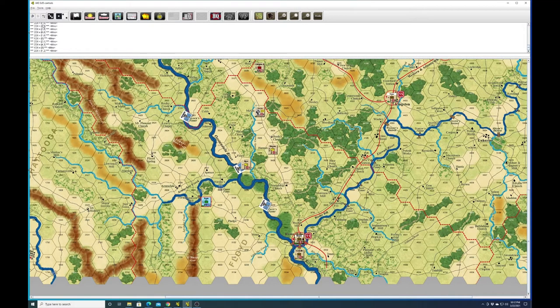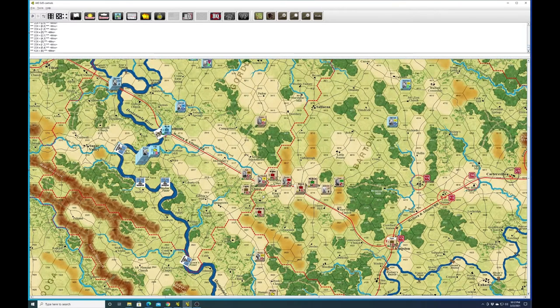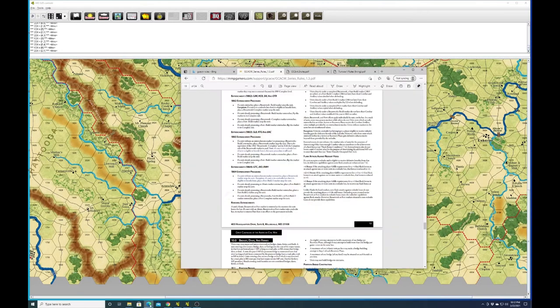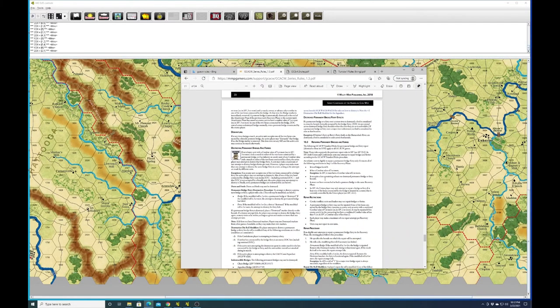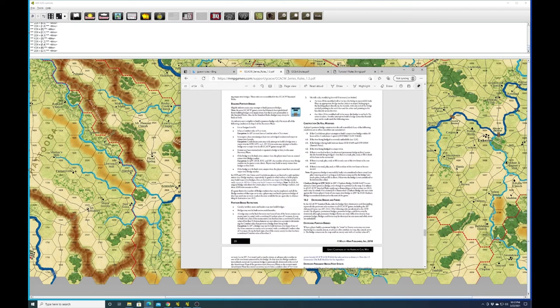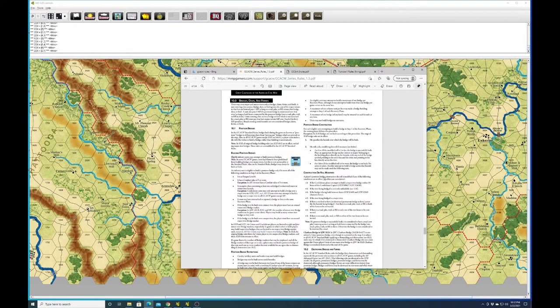Union. Let's go with Davis. So six. One, two, three, four, five. Confederates. Well, let's see if we can mess up this platoon bridge building attempt.